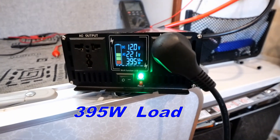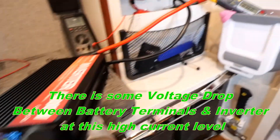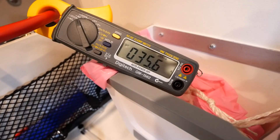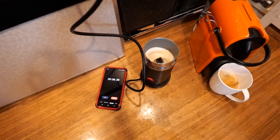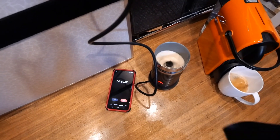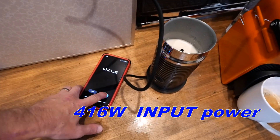The frother is going. The reading shows 12 volts and the multimeter is showing about 12.4 volts minimum so far. Looking at the current: about 35 amps. That's 35 to 40 amps times 12 volts — so about 420 to 480 watts. We're talking about 400 to 450 watts for this milk frother. I'll put the exact calculation on screen. It finished in just under 60 seconds.